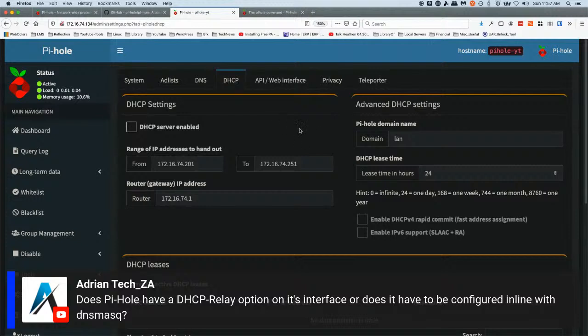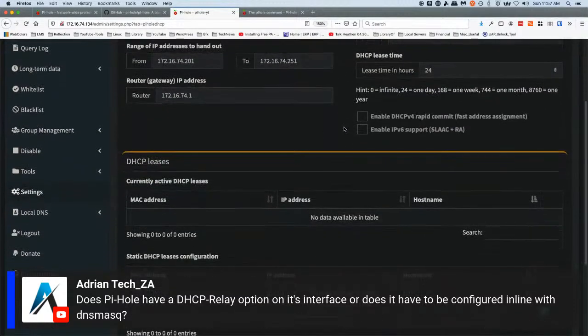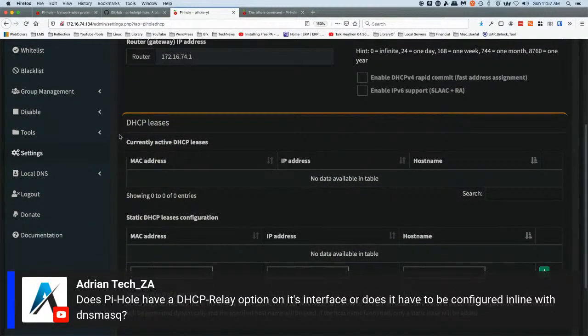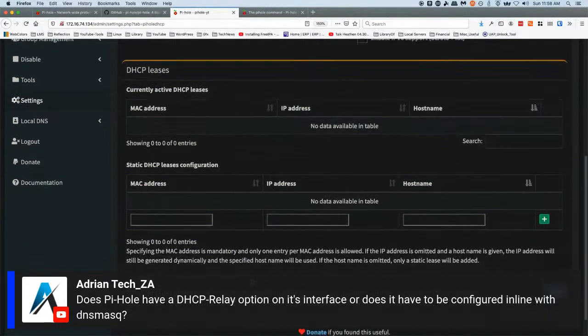So DHCP settings, this is what you get. Enable the server, set the range. DHCP leases.